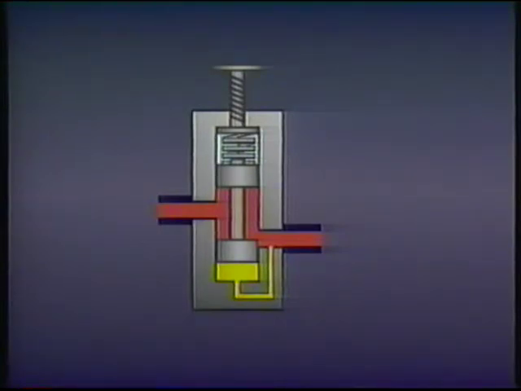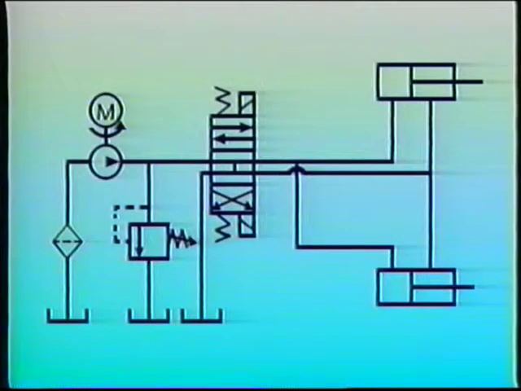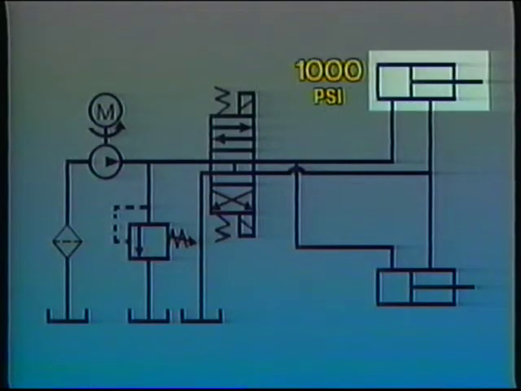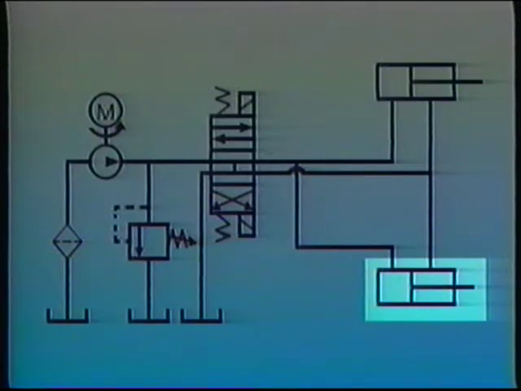If pressure drops, the spring pushes the spool back, increasing the pressure. During normal system operation, the spool balances at an intermediate point and maintains a constant pressure on the secondary side of the valve. A pressure-reducing valve is often used to adjust the force which actuators produce. In this circuit, cylinder A is supposed to clamp an object with a fluid pressure of 1,000 psi, and cylinder B must clamp with half that pressure.